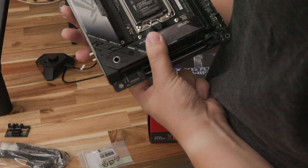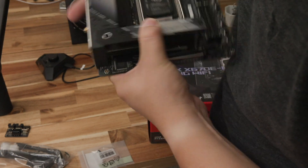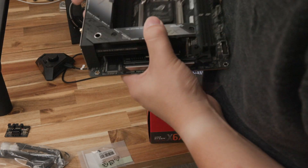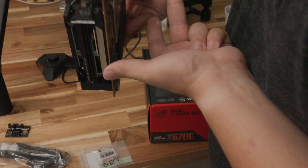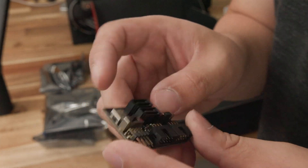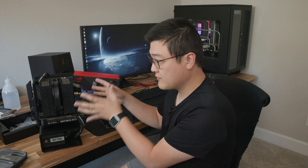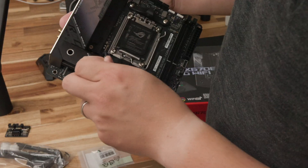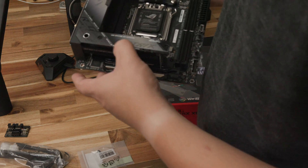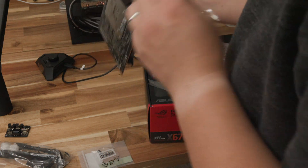I don't really care either way, but it's nice blacked out — it looks pretty good. It does have all the basic functions you'd expect out of a ROG Strix motherboard. There is a little daughter motherboard that houses both SATA connections, USB connections, and the front panel connector. I chose not to use it because I don't have any SATA or USB needs since this is an open-air case. There is a little header on this motherboard just for the power switch, so that's perfect for me — I don't need a reset switch.